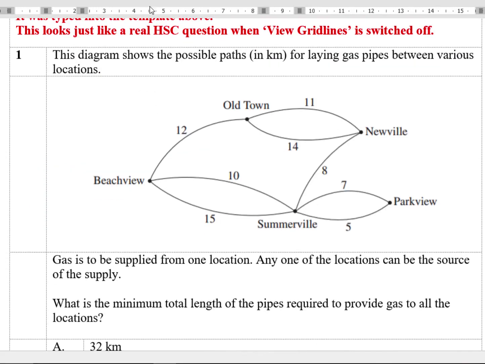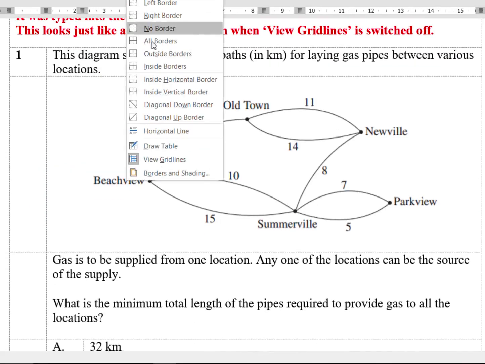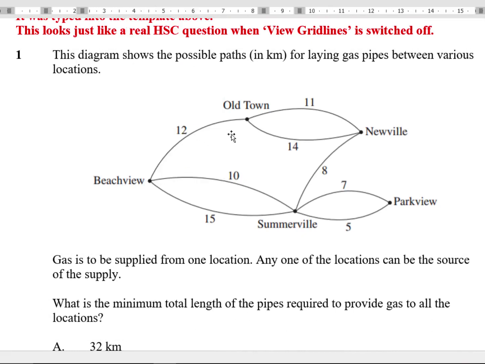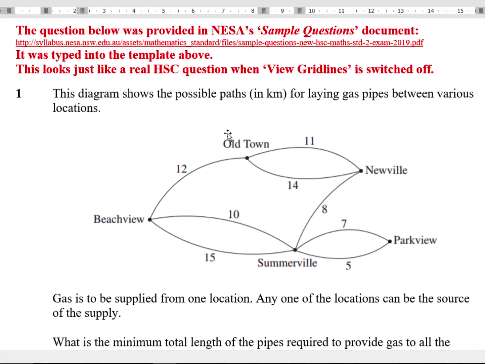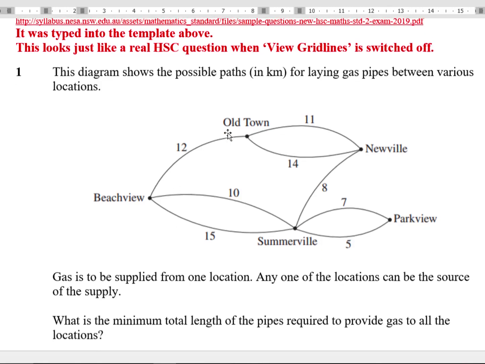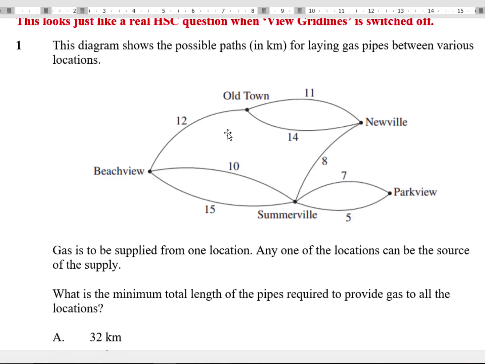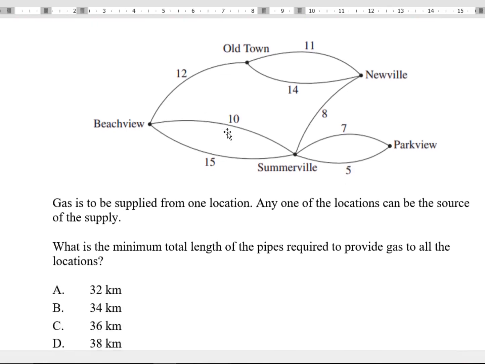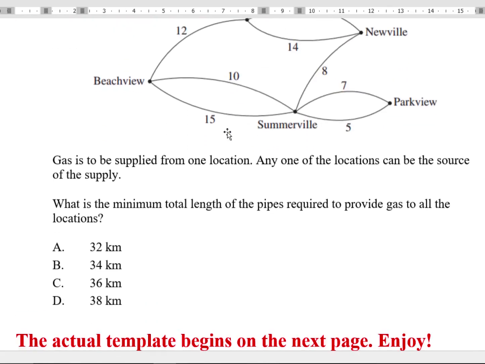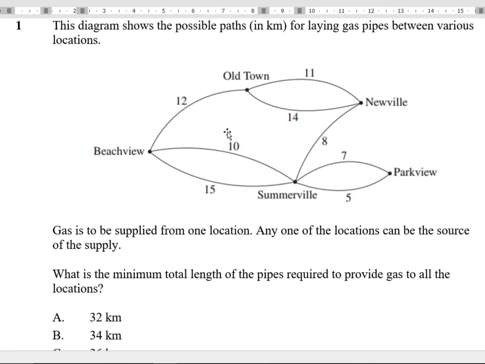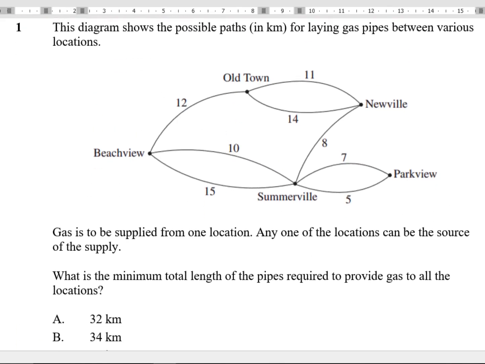At the bottom of the page, hang on a minute, I'll just turn off the grid lines. There it is. At the bottom of the page, I have used the template at the top of the page to create a question which does, in my opinion, look just as good as a real HSC question, and it was really easy to type it that way.